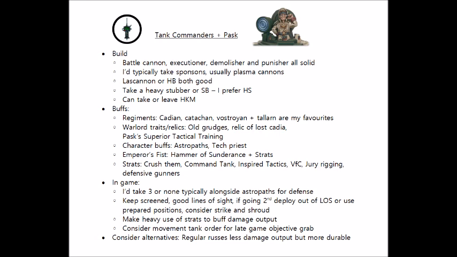With Demolishers or Punishers, I'd really want to be running them as Vostroyan myself. That extra 6-inch range just gives you so much more tactical flexibility, and I do think that it is worth giving up the increased damage output that you'd get from being Cadian or Castellan. These are certainly a very scary variant. Demolisher tank commanders, though being relatively short-ranged, now have, I believe, the single best points for damage on vehicles efficiency out of the Guard Codex.